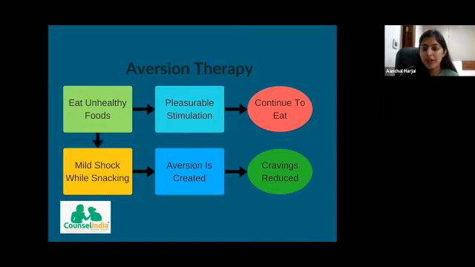So this is the aversion therapy approach. This is used a lot by psychiatrists also. There are a lot of medications that we give to people who have certain sorts of addictive behaviors in order to cut down those addictions in them. We also do it with people who have been very habituated to smoking. So what happens is, smoke has nicotine, right? Cigarettes.